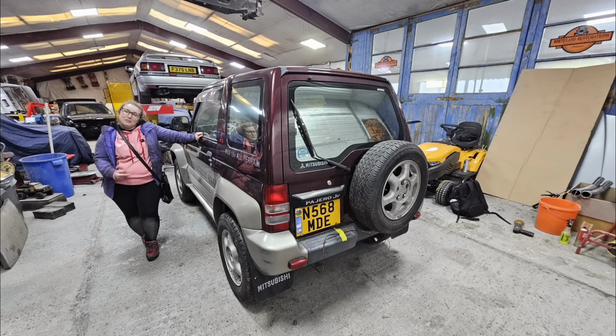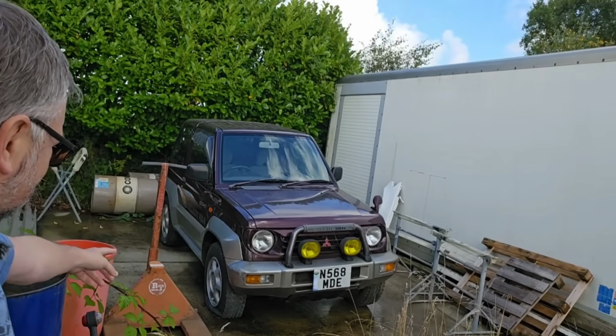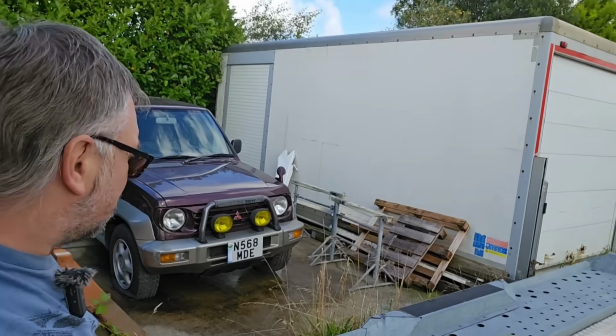We then refitted the rear bumper and the offside wheel extension thing and completely failed to record any of it. So here we are with a Pajero. It looks like a Pajero again. Skip forward a lot. Well, it is quite accidentally several months later, and the poor little Pajero Junior is still sat here with one very flat tyre and one soon to follow. So we're going to have to get the airline on and get those pumped up.